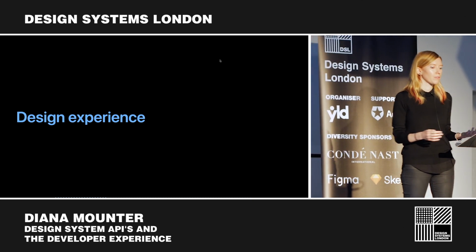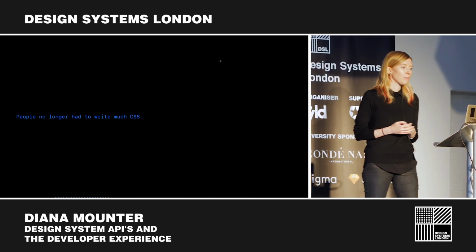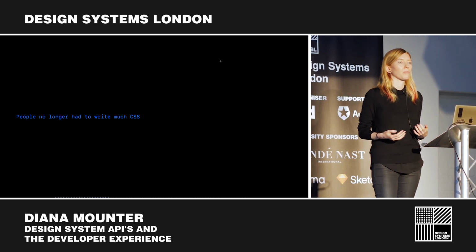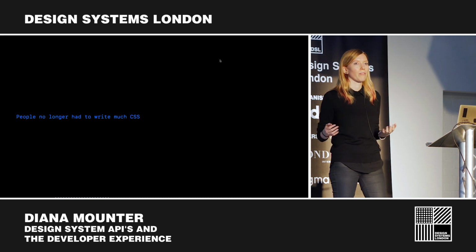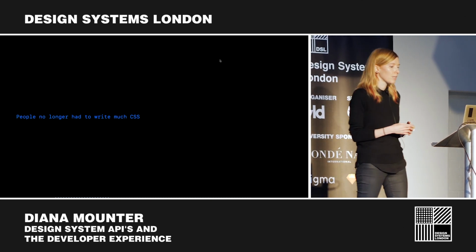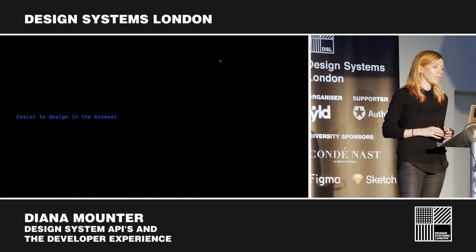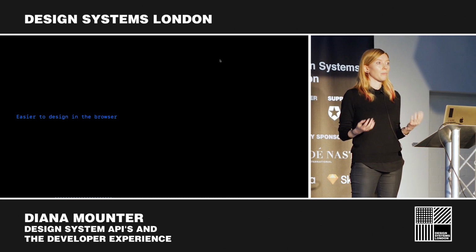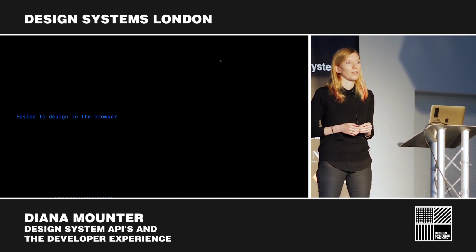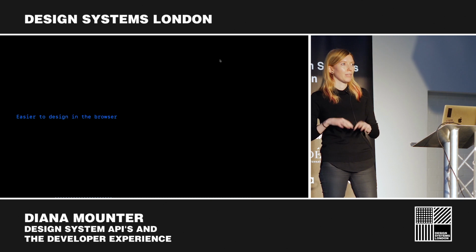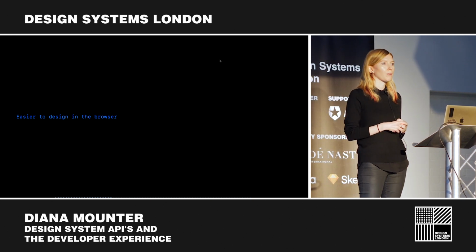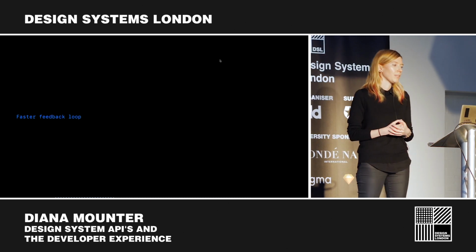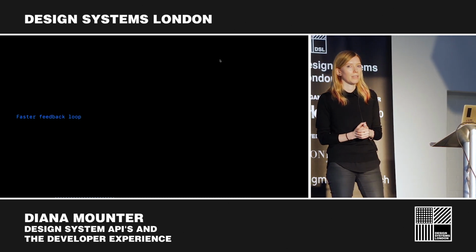So what did we do for the design experience? Well, people no longer had to write quite as much CSS. We made styles that were flexible and reusable. We had a lot more coverage of patterns that were commonly used. So that really helped. And that makes it easier for designers or developers to design in the browser, because they don't have to worry as much about writing CSS every time they want to try something out or tweak a layout. They can just change the markup. And that's really nice for, I think, designers in particular.